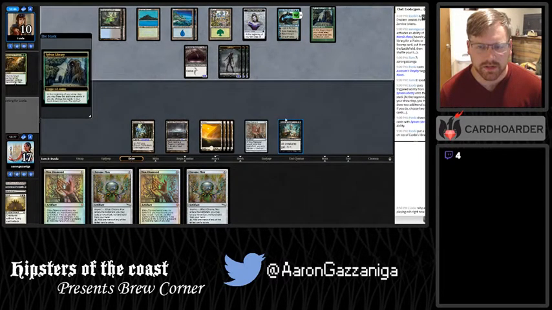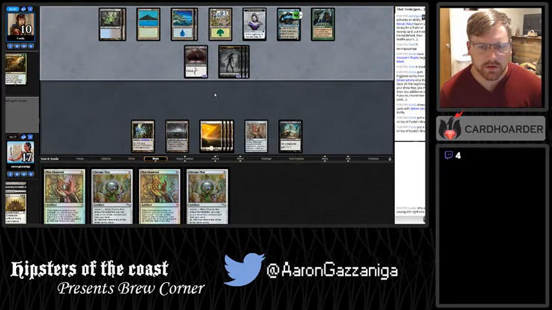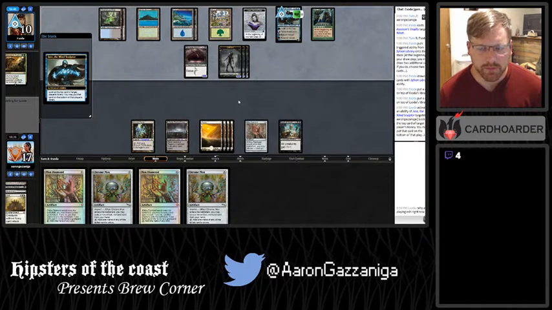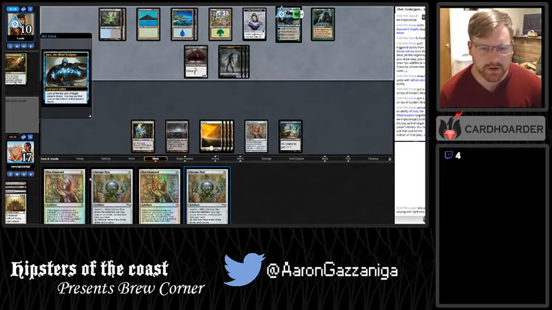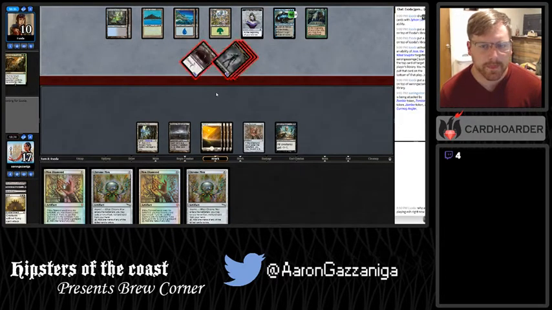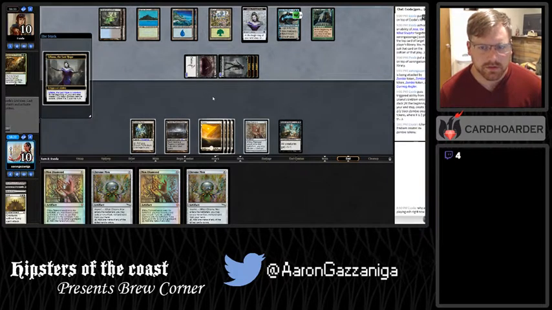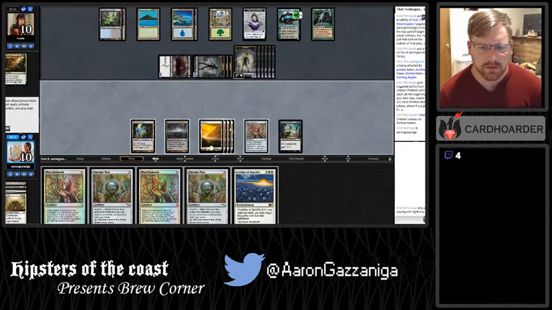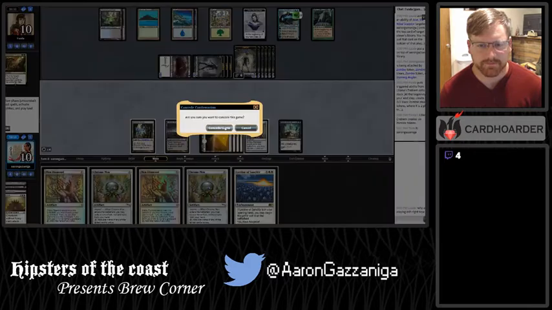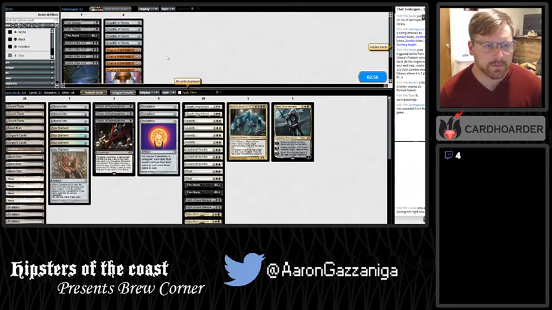Even another nice little troll won't do it. Another nice little troll would be like a brief board wipe. I draw all this stuff, it's really messed me up. A card on top of my library, I'm done. Okay, another loss. I think it's gonna be game three though. We're dead, right? Yeah, they have more than 10 on board, so we're just dead. So I had to put that card on top. Okay.